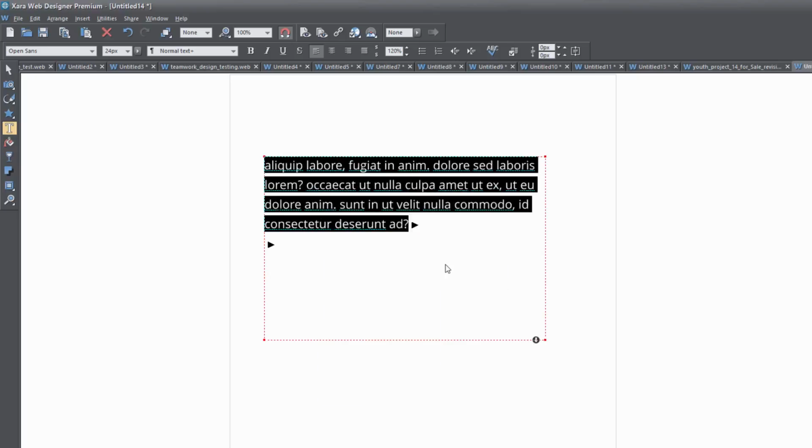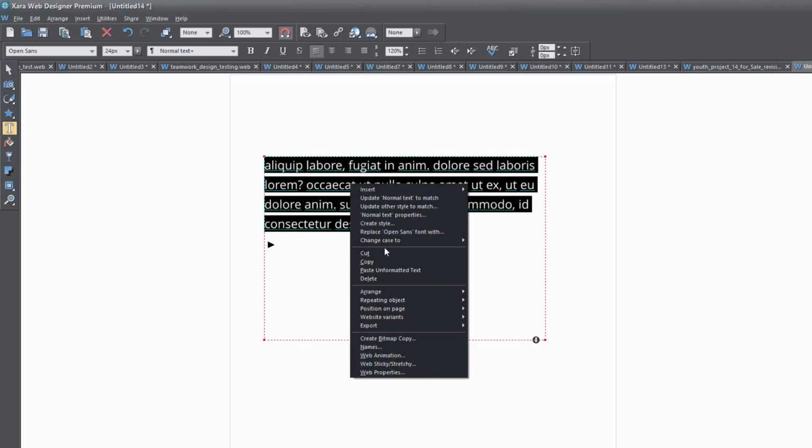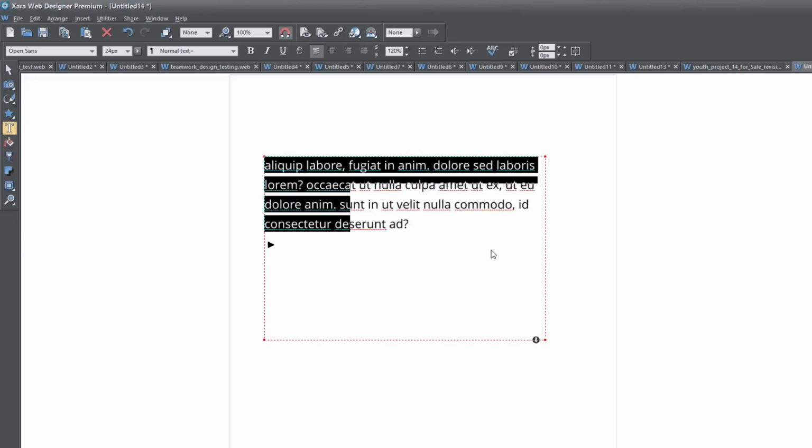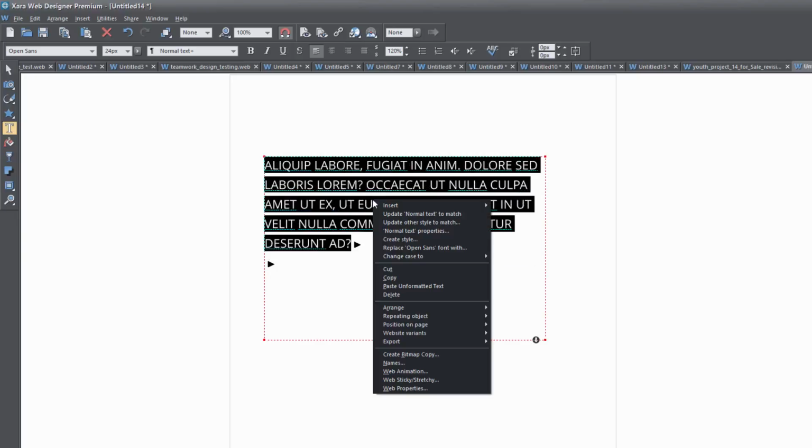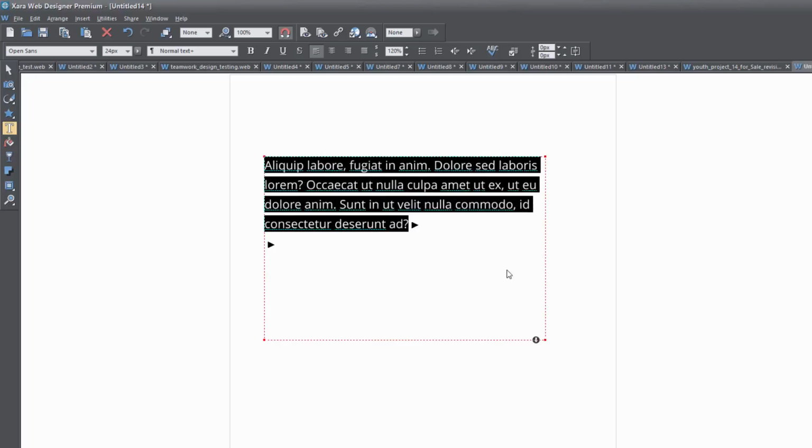So let's choose that, and you'll notice that the text changes to lowercase. Now if we right click on that again and choose change case to and choose uppercase, it will make everything uppercase. And then lastly, if we choose change case to sentence case, it's going to capitalize the first letter in each sentence. In this case, you can see that the letter A is capitalized, and you can also see that the letter S is capitalized because in each of those cases a new sentence is started. Also, I'm sorry, I actually missed one there. The letter O is also capitalized, so anywhere that a new sentence occurs, you'll see a capital letter.